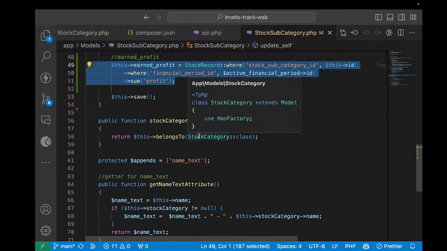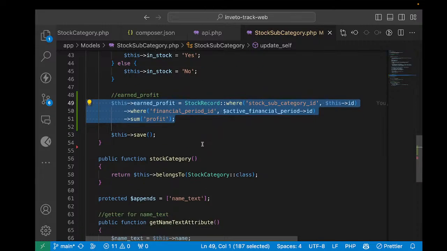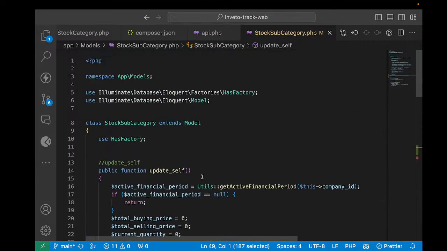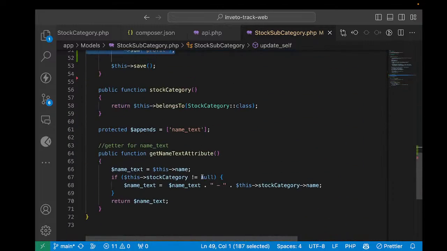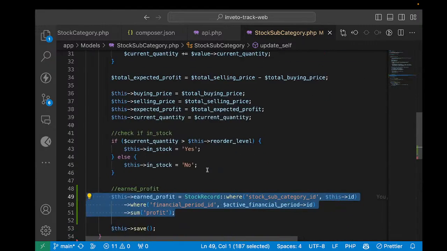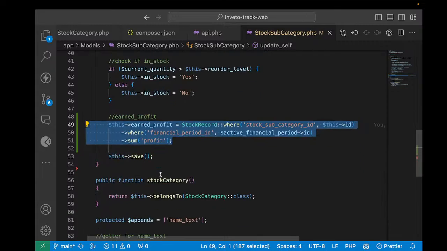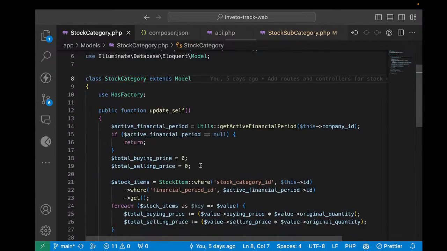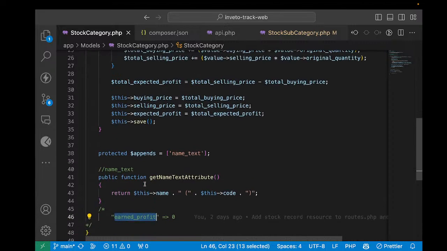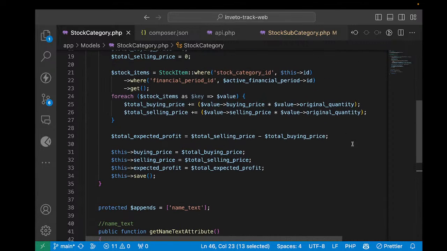Stock category, which is here. Okay, stock category. Let's go to it, press Ctrl and click on it. So it is here. So it also has profit earned. I think the profit earned is also calculated the same way.